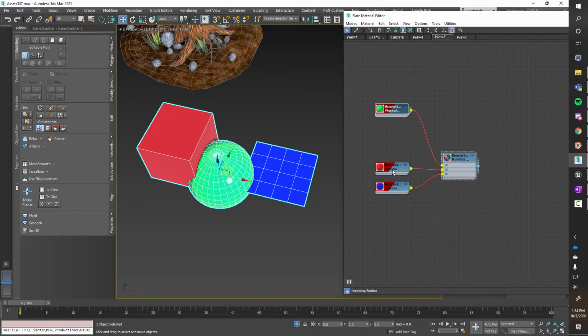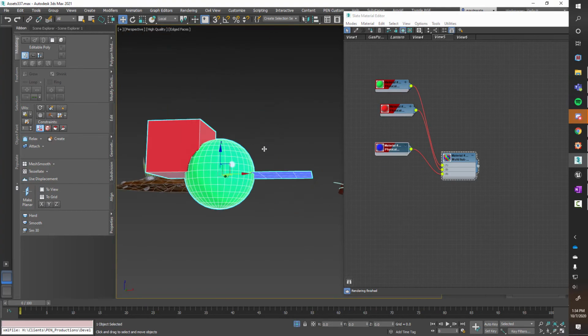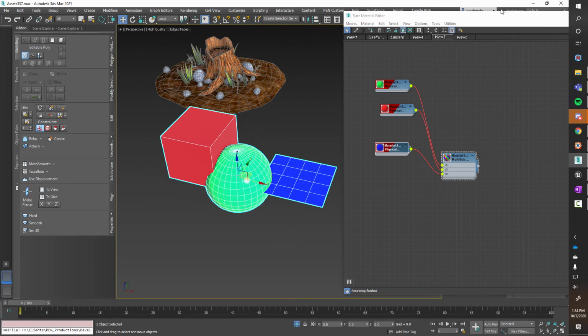These are the same shaders that we plugged in. If you notice, the order is different, and that's because it's in the order that I attached them. I picked the green one first, it became number 1. I attached the red one, it became number 2. Then I attached the blue one, it became number 3. And we're going to have 3 slots when we export this.